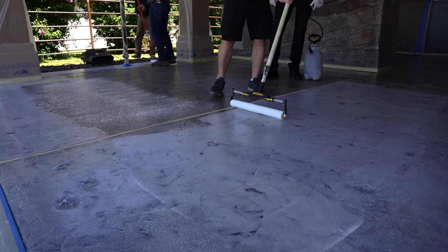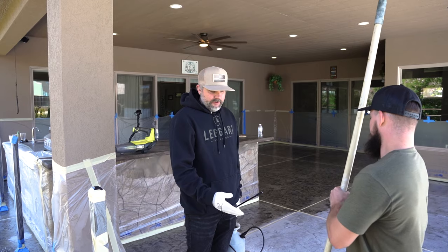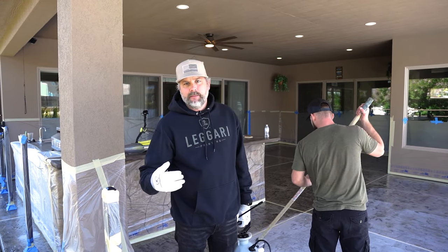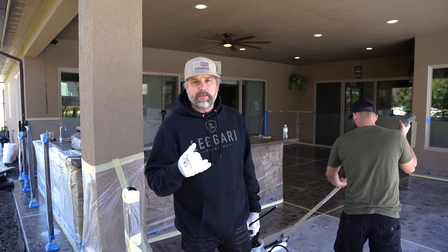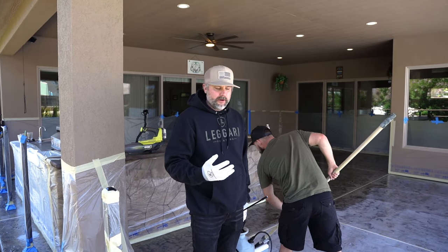You guys get the idea, right? Real simple, spray it, roll it, make sure you're getting in all the low spots, take the time. If you want to get a bigger nap, have it on hand, maybe try that. But again, if you're using that bigger nap, like 3/4 inch, you want to make sure you roll it out better. We don't want to put it on too thick.